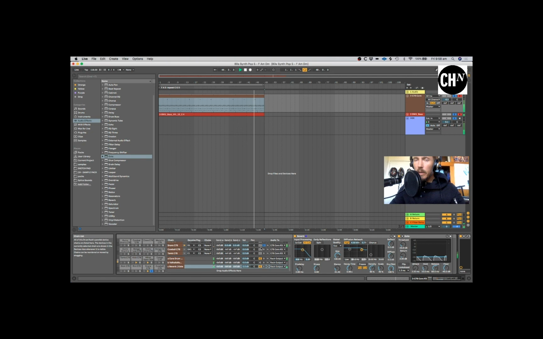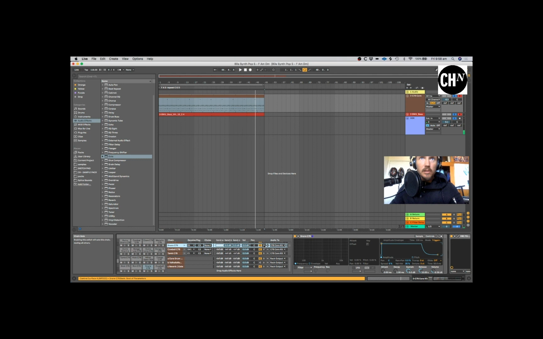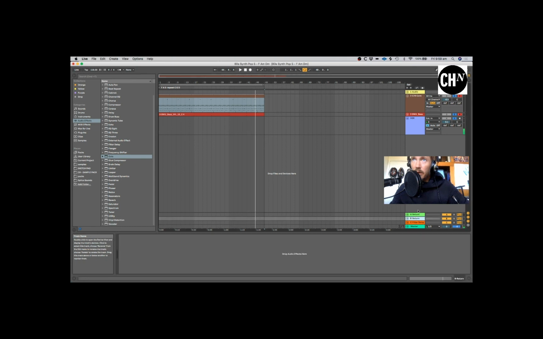Anyway, you've been with Chris Hancock on a quick stream of 80s snare reverb gating tricks. This is all happening within our Ableton drum rack, but can be more simplified if we had just a MIDI track dedicated to our snare and we were putting our reverb and gate on either of these returns.